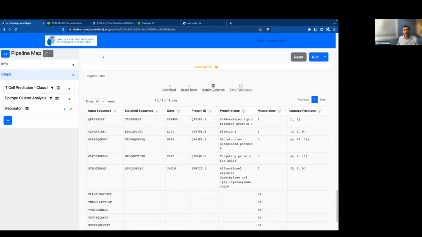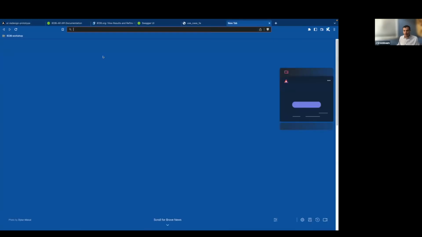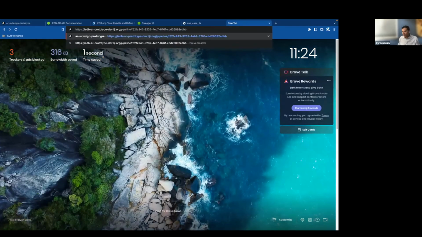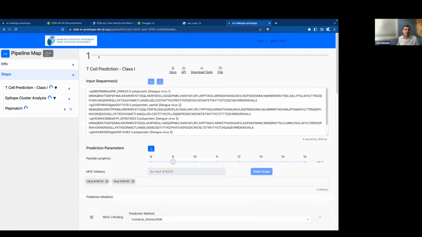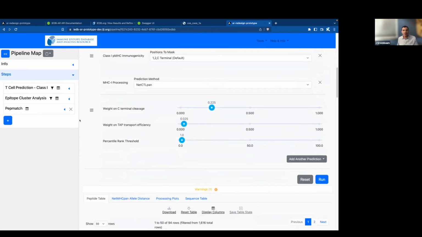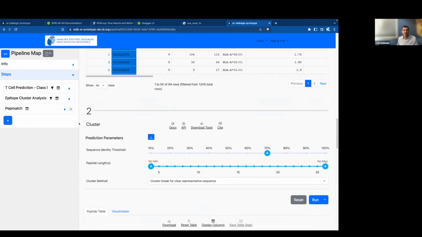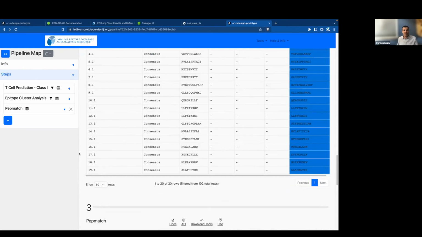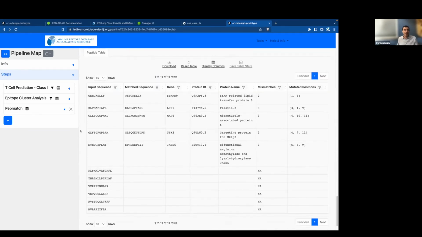If I copy that URL and then paste it into another tab, that's going to bring me back to this exact pipeline, with all of the parameters that have been pre-selected and with the input data and with all of the output data loaded, if the pipeline completed already.